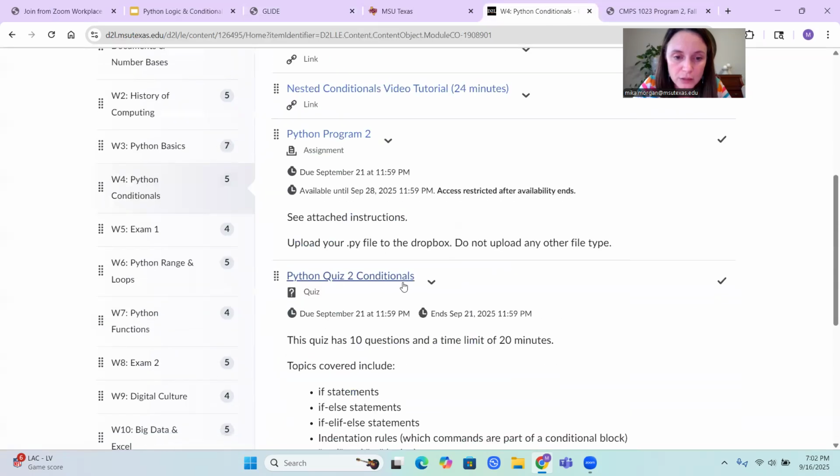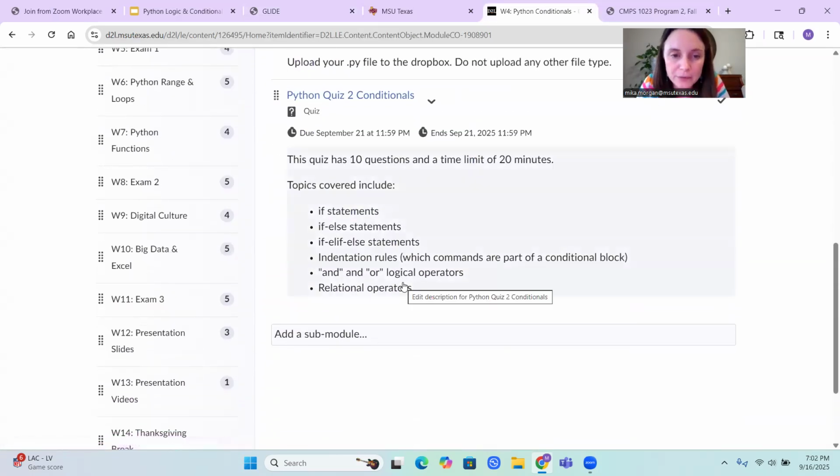What I would like for you to know is an if statement, if else, if else. If I give you some code, can you tell what is part of that block based on how it has been indented? Know how and or logical operators work. And then the relational operators: equal to, not equal to, less than, greater than, some of those numerical comparisons.